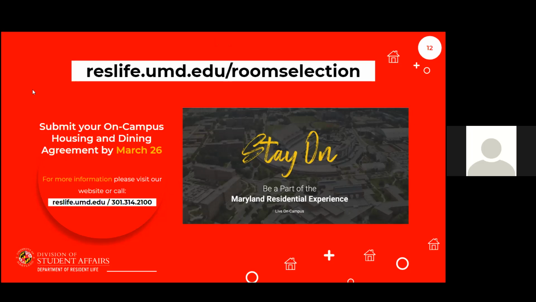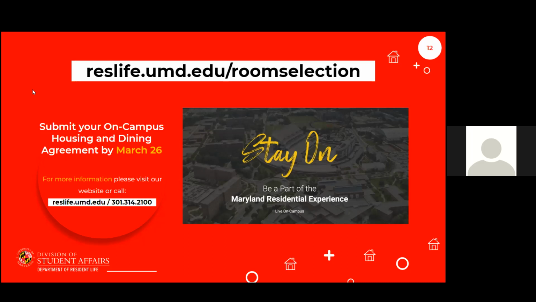And we expect it to be an interactive process. Most students are going to be working with the other members of their group in terms of the selection process. But in terms of early access, the group leader typically is going to be the person who has the earliest appointment.